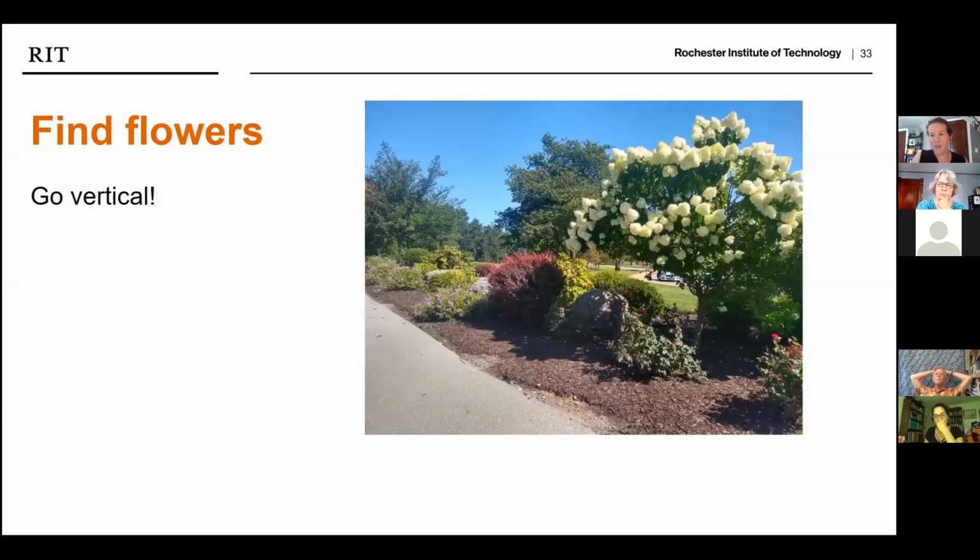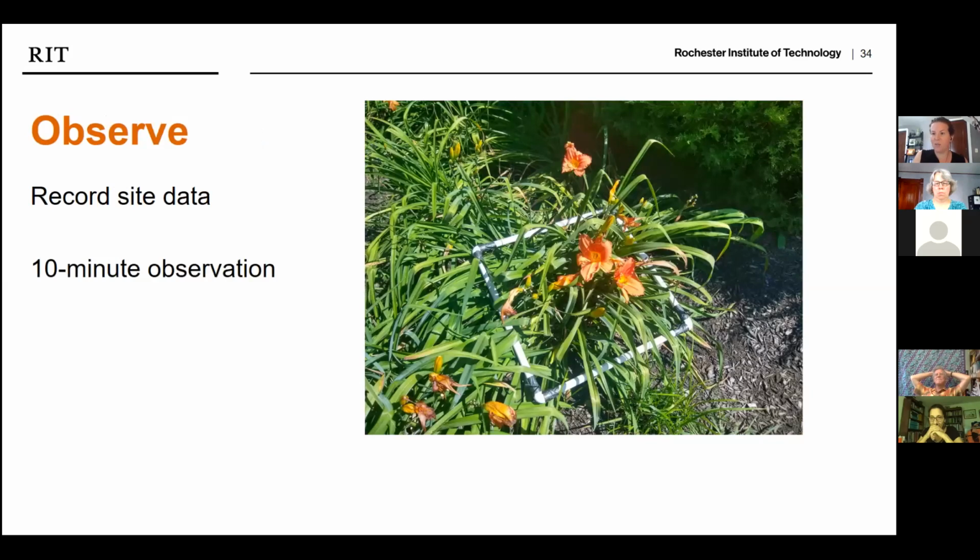One of the other things to consider, especially when we're looking for beetle pollinators, is you don't have to do this on the ground. I want to highlight, especially for anyone using a wheelchair or mobility device, that you do not have to do this kneeling or sitting on the ground. You can use a tree or a shrub or an elevated container garden to do this lab activity. So we can make sure this is really scalable to people with all different kinds of mobility needs and whatever is around them. This tall bush here, we can also do our observations on. You can use plants that are ornamental and have been planted. The point is you have to find at least 1 flower. It can be in a container, it can be a tree.